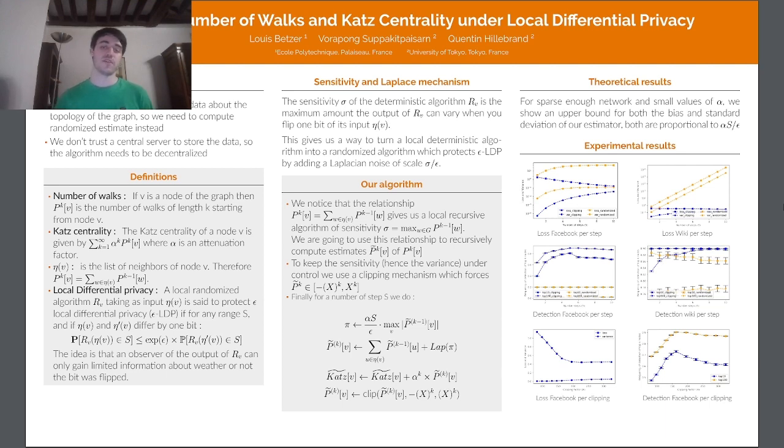This ensures that differential privacy is preserved no matter what kind of computation you do afterwards, and so then after you just do the regular deterministic computation as if you had the real graph. As we can see on all the pictures, our algorithm greatly outperforms this simple naive randomized algorithm.